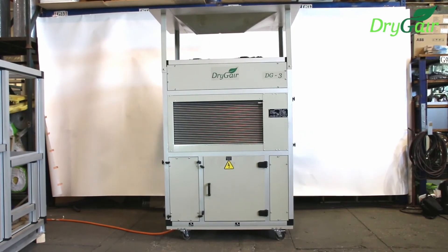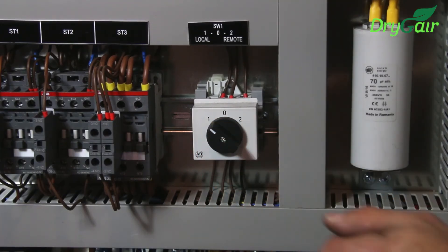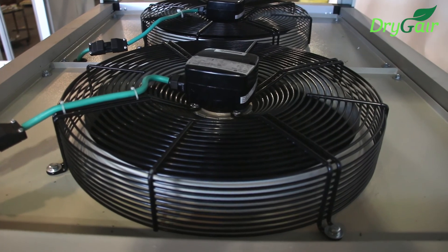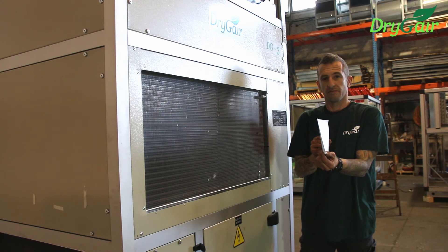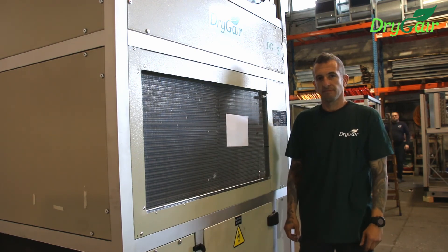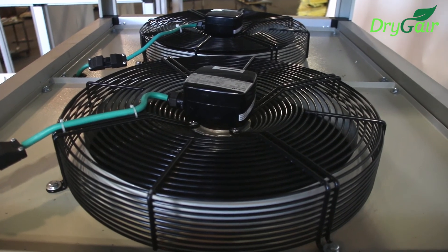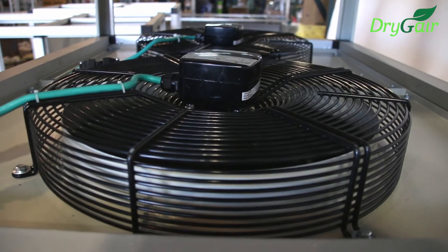Alright, we're ready to go. Yair will now turn the unit on. Once your unit has been turned on, make sure to check the following to see that everything is in order. First, check to see that both fans are on and turning in the proper direction. You can do this by conducting a simple test. Take a sheet of paper and bring it towards the cooling coils on the outside of the machine. If the paper gets sucked towards the coils, it means that the fans are operating as they should be and drawing air in. If one or more of the fans is not working properly, consult the operating manual.